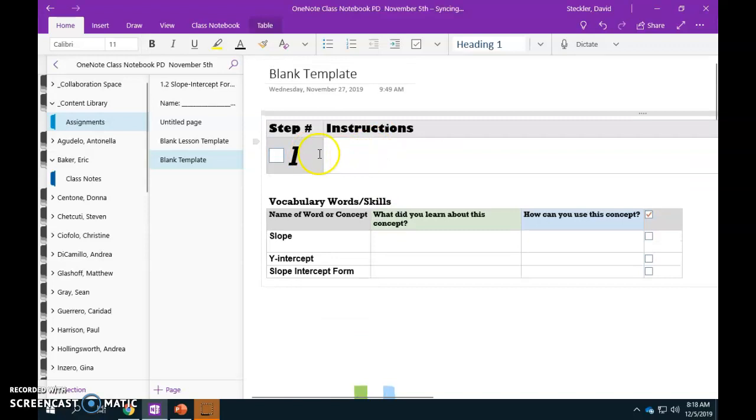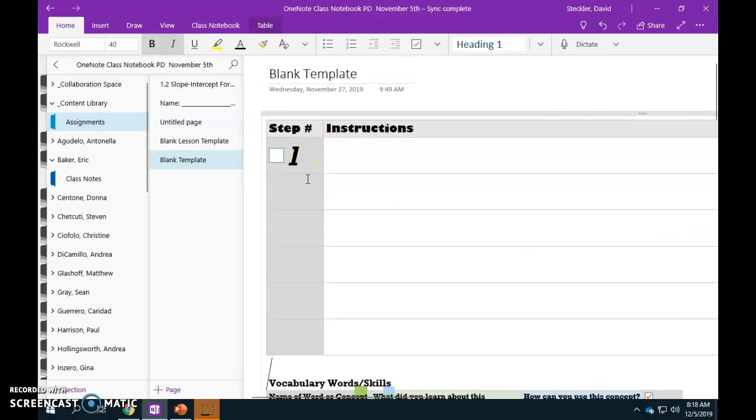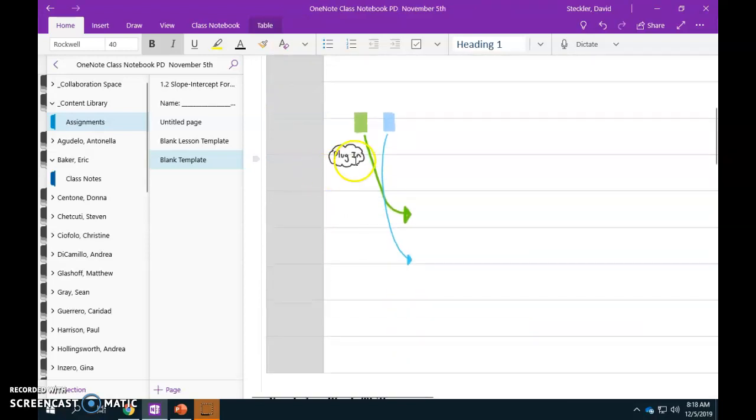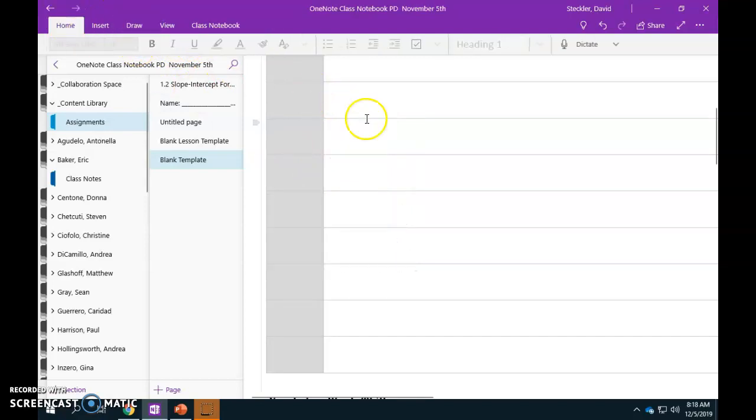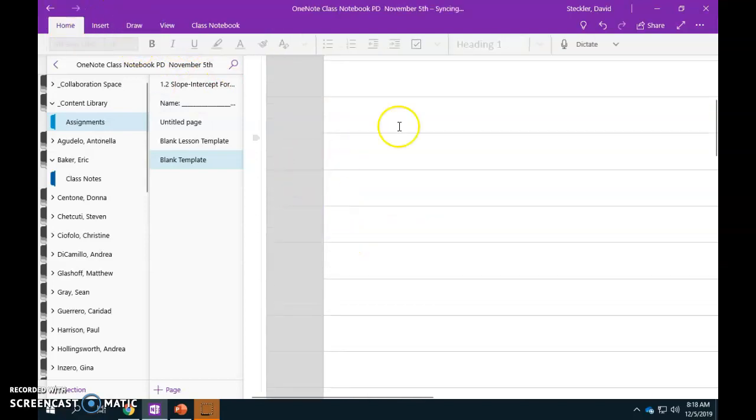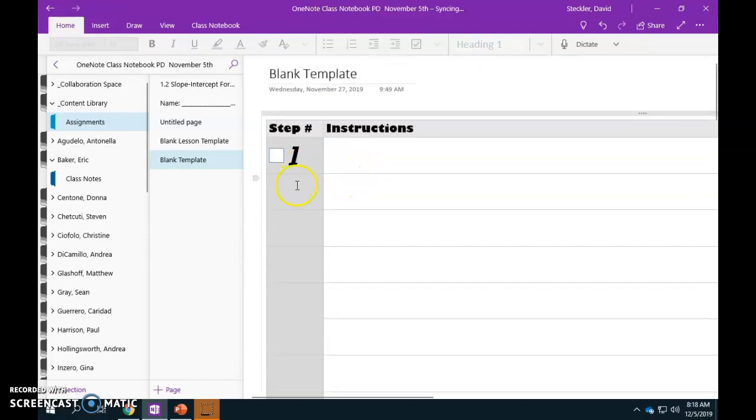So in order to add more steps, the same thing that I explained before, you hold down Control and hit Enter for as many steps as you would want in the lesson. Now this I hand drew with the drawing tools. I specifically did this on the iPad, but you can delete that on the computer just tapping it and hitting backspace. And now in order to format it, what I do is this font over here is Rockwell size 40. I've bolded it and italicized it. In order to get this checkbox in there, under the Home tab, there's a checkbox tag, it's To Do.